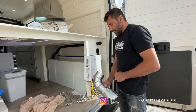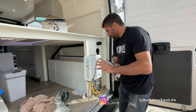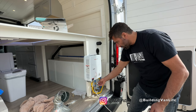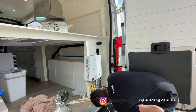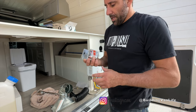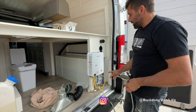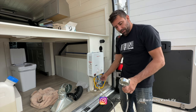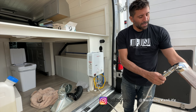Just one last thing to test — the outdoor heated shower. I do have a vent cap that's going to go like this, but we can test it without that for now. So we'll turn the gas on, and then when I turn this water valve on, it should have hot water. I need to make sure I put the batteries in — it takes two D4 batteries and it didn't come with them. Now that the batteries are in and the gas is on, when I start running the water you should hear a clicking sound and it should ignite. There it goes — still cold... and it's hot. It's already hot.